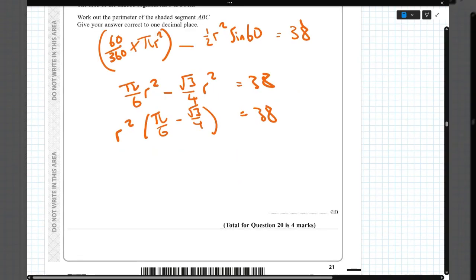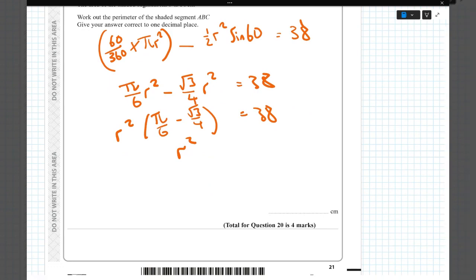Then I'm going to divide by all that. That's a number, so I can put that straight into my calculator now. 38 on the top of a fraction, so equals 38 over pi over 6, take away root 3 over 4. So that all goes in a bracket. Pi is there, over 6, take away, shift. No, need to get it so my square roots are only on the top. Square root 3, and then 4 at the bottom. Oh, syntax error because I haven't closed the bracket.